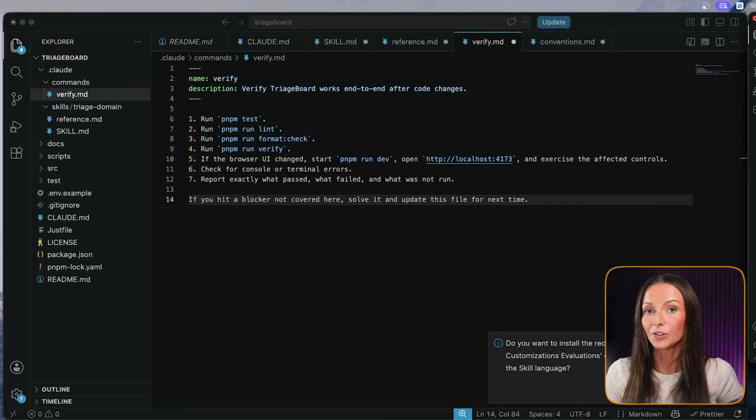Now, as you want to continue to create more commands, it's going to follow the same steps, and you'll have multiple MD files in this commands folder. As you go on to create your own commands, the fastest way to build a new command is to do the workflow manually once with Claude watching. Then prompt it to export what it just did as a command. Make it generic, and then make sure that you add in a line defining self-improving instructions at the end.